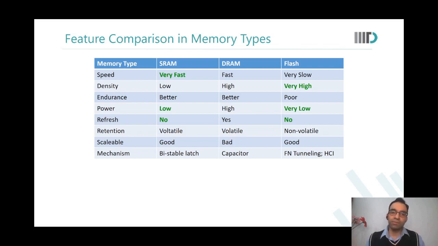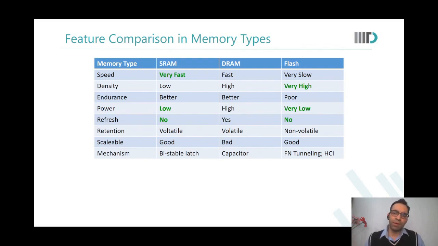So we are talking about 6 transistors to save 1 bit of data. When we talk about DRAMs, DRAMs are 1 transistor and 1 capacitor. And flash is actually effectively less than 1 transistor per bit of data. On every transistor, you could actually be storing 2 bits or even 3 bits of data. And that is where it is much more dense.